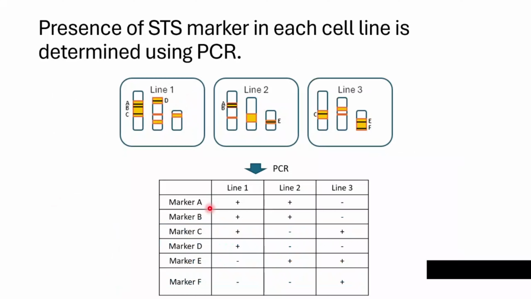What you do with this then is you look for the presence of an STS marker. So this is the sequence tagged site that is unique in the genome. And then obviously there's many of them in the genome. And so depending on how they are integrated with the rodent chromosome, you can then start looking at patterns, right? Because if you take a look at this and you see that you have two sequence tagged sites, then those two sequence tagged sites are probably within the same chromosome, within the same region, because they were integrated together in the same line.